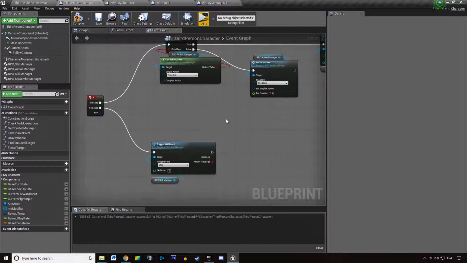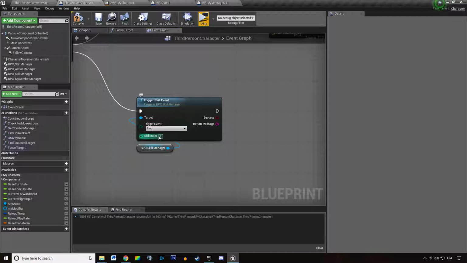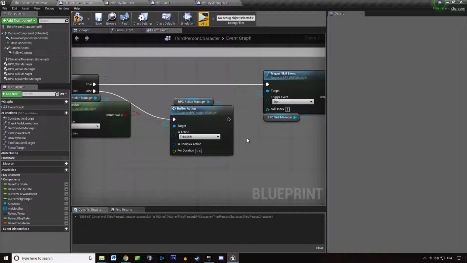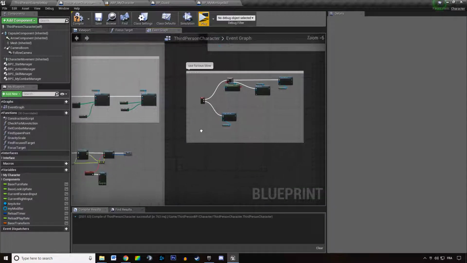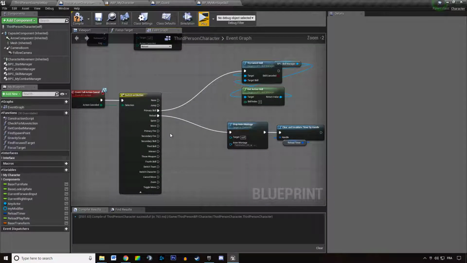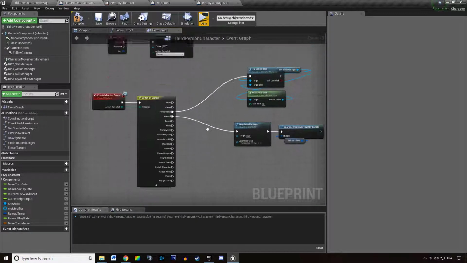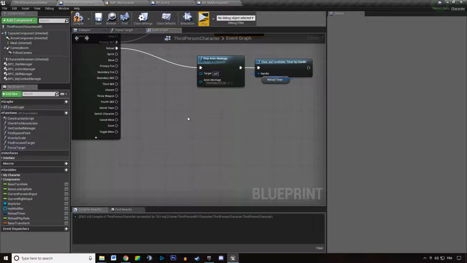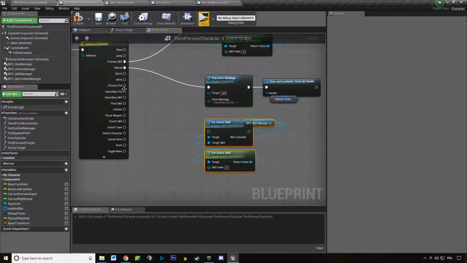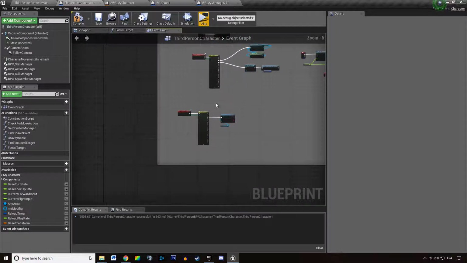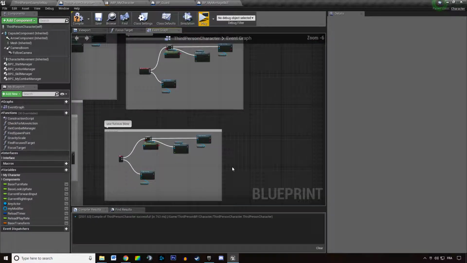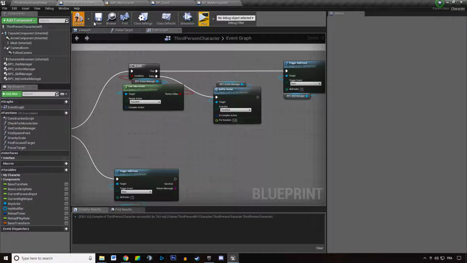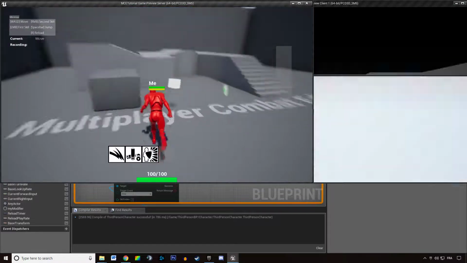Where is it? It's there. Like that. We want to stop and start like this, and we also need to set up the cancel of our skills. We should need to do that, but we are not going to, so let's just hit play.